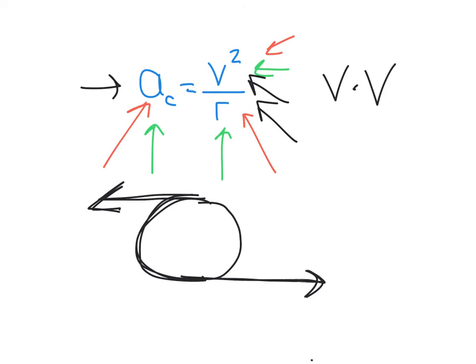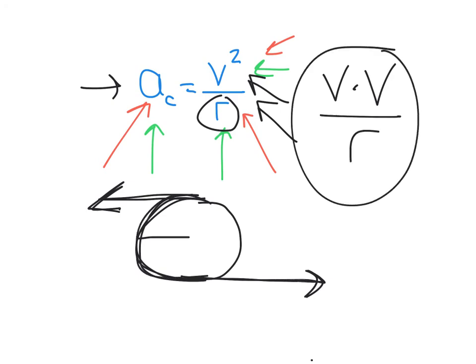And then when you think about the radius, if you have a smaller radius of a circle, you can get turned around quicker. So that's why r shows up in the denominator. So that kind of explains why v shows up twice. If you're going faster, it's going to be a bigger change just because you have a greater velocity to turn from one direction to the other. It also means you can turn around quicker, which results in a bigger change. And a smaller radius, so the radius is inversely proportional, allows you to get turned around quicker.